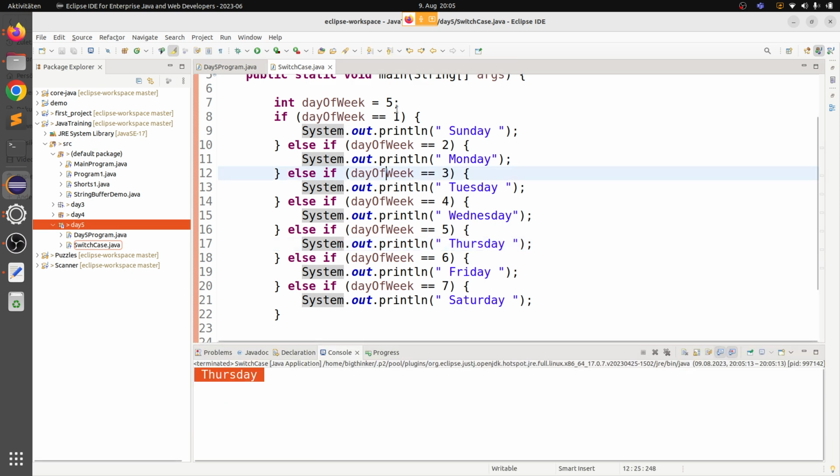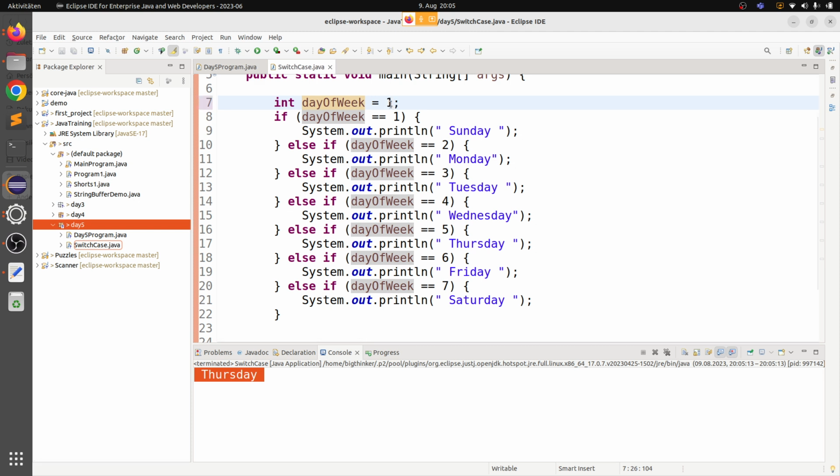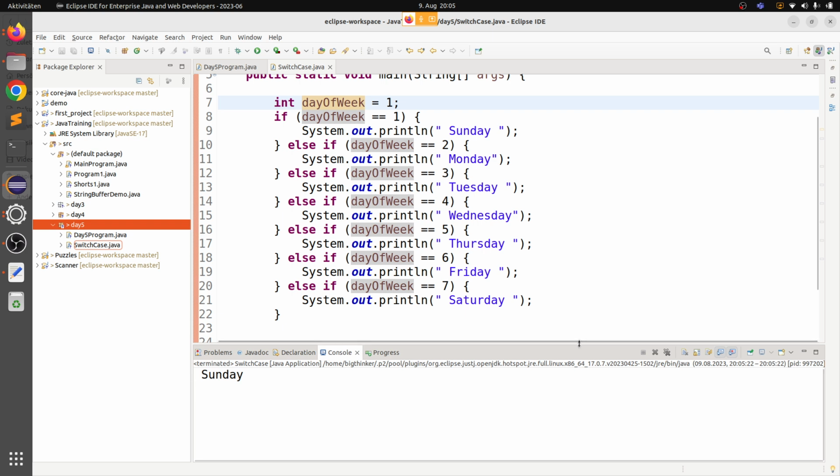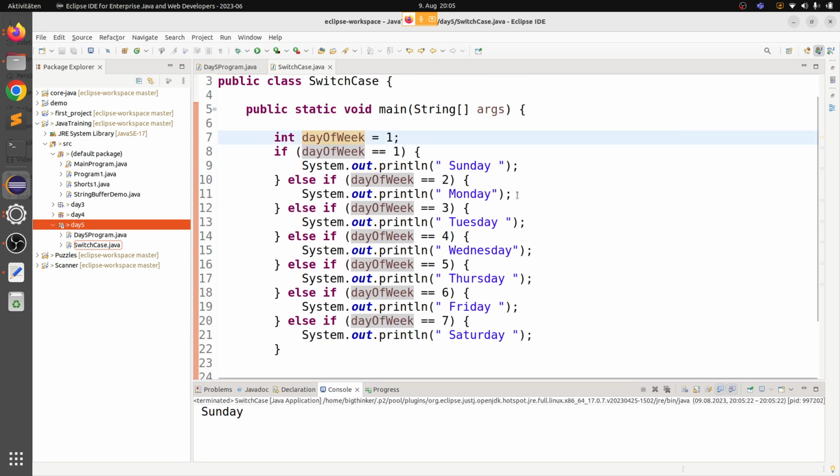So it is working. If I change to 1, it should give Sunday. Okay. So far clear, right? Yes or no?